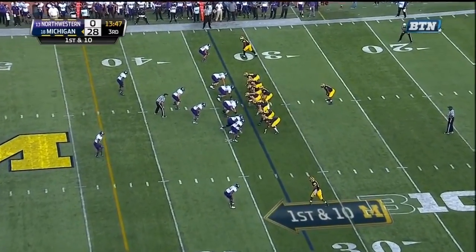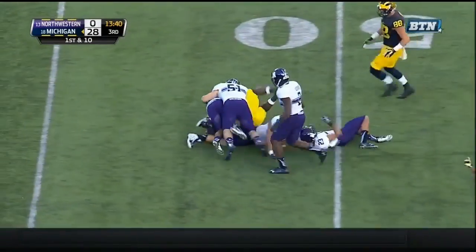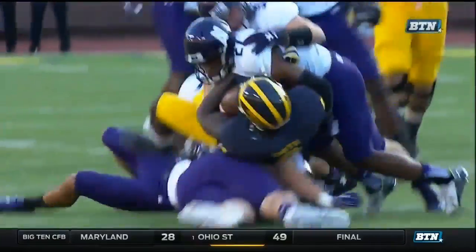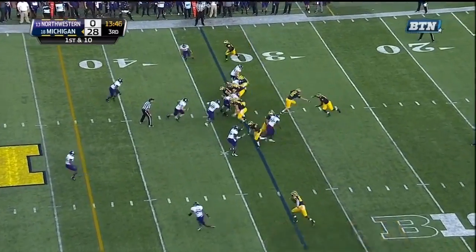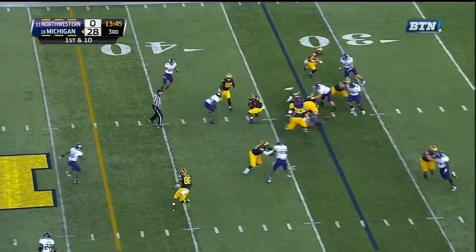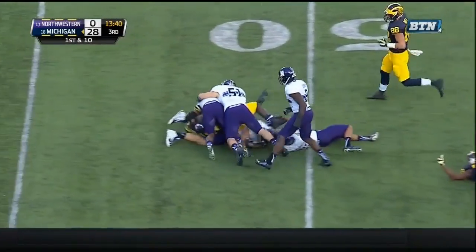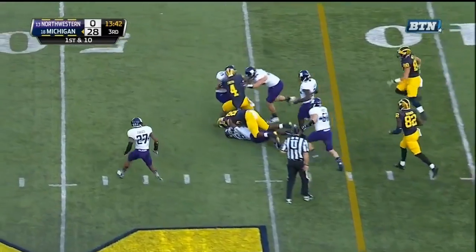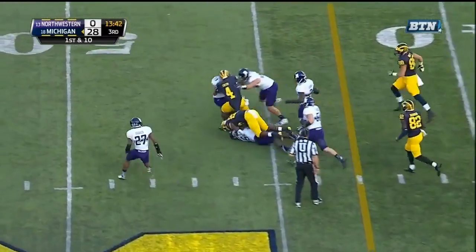At 13:47 to go in the third quarter, it's a good play call but Northwestern has a linebacker blitz that kind of eludes Michigan's blockers — but Davion Smith just does what Davion Smith does. Northwestern has a run blitz called: they slant their nose tackle across the center's face to the opposite A gap, then twist the linebackers interior to hit the opposite A and B gaps. This is designed to cause problems for combo blocks, but Smith takes care of it on his own by making the first linebacker miss, making the secondary guy miss, then accelerating and turning up the RPMs to grind out yards. Chesson comes in and absolutely pancake blocks a guy at about the 45-yard line. That's a helmet sticker block right there. The rest is just Smith saying you're not as tough as I am.